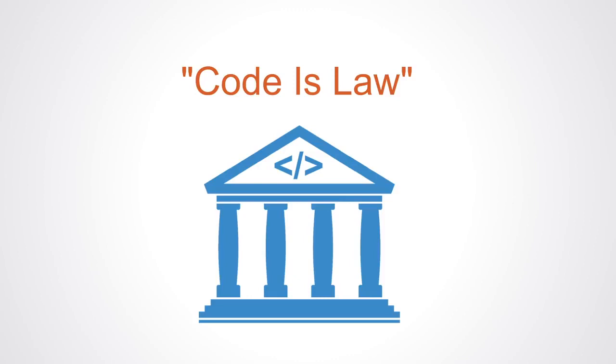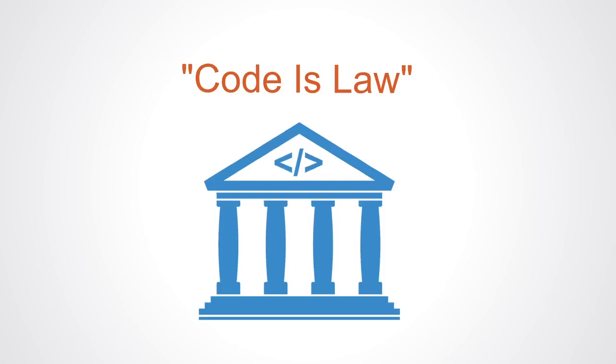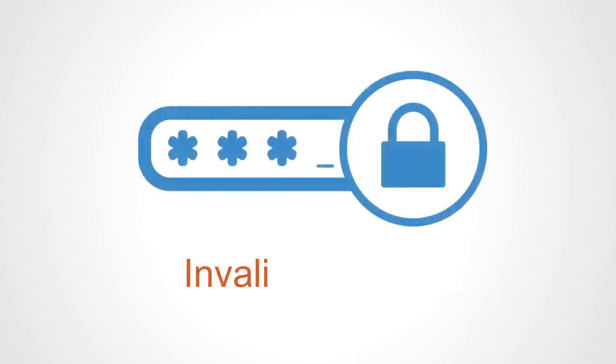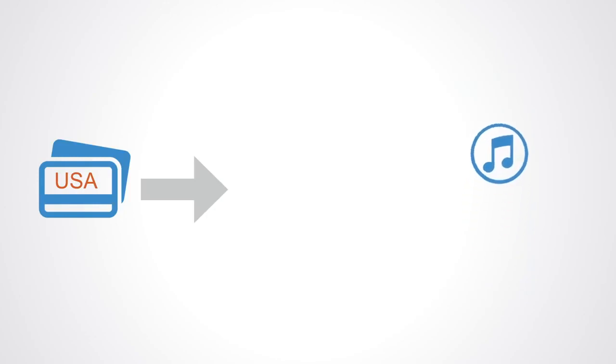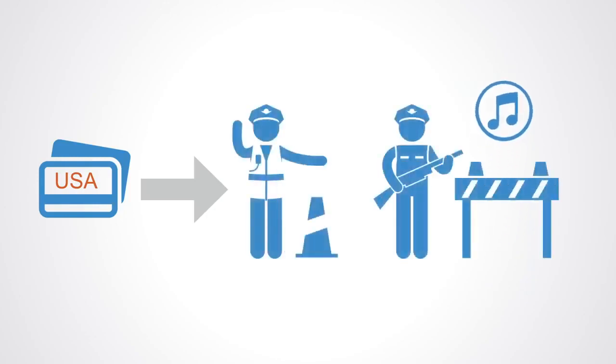In this respect, it's often said that code is law, in the sense that the code will execute no matter what. Of course, computer code has been for a while now acting as the law. For example, as services have gone online, we're increasingly faced with web forms that strictly control what inputs are allowed. If you want to buy an item on iTunes USA, then you'll have to have a credit card with a US address. The system will auto-enforce this by not letting you complete the purchase with an incorrect address.